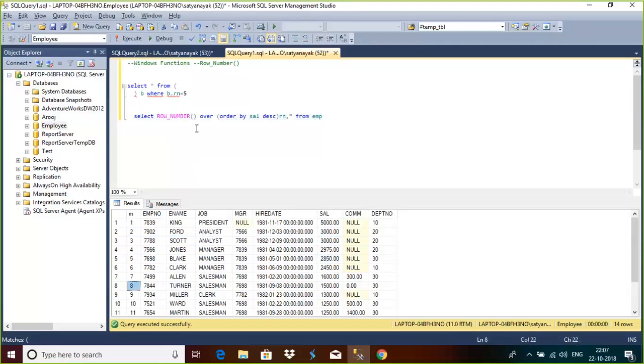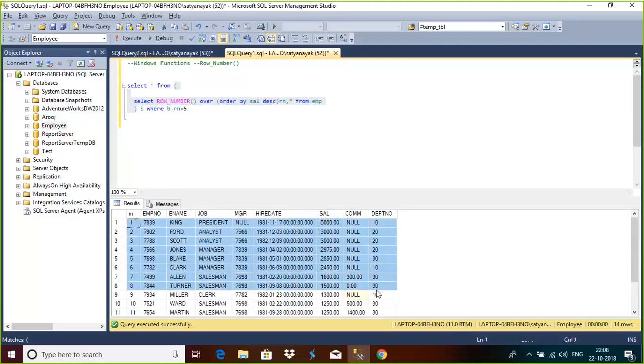So how to select that 8? I cannot select from this query because this is creating. To select, I have to keep this query inside another SQL query, and then I have to write where row number is equal to 5, 6, 7, 8. That means select star from this becomes a table for me. This becomes a total data set for me.